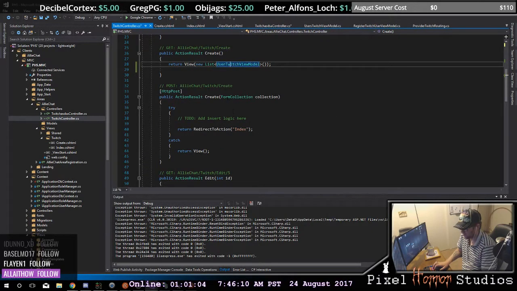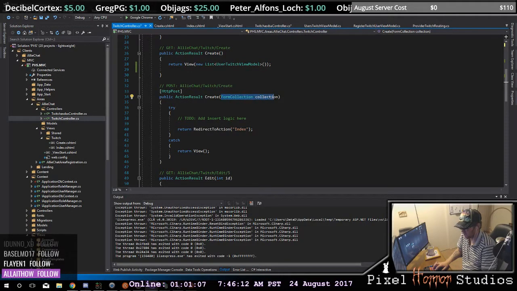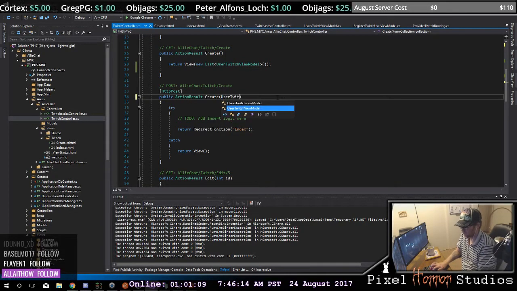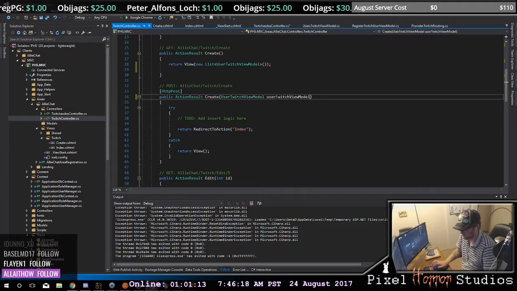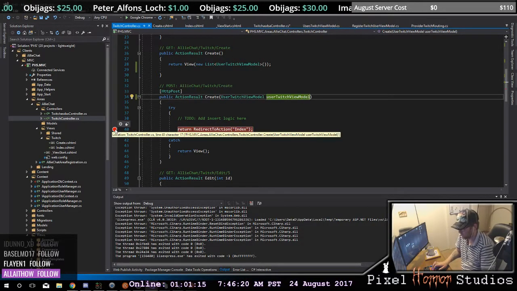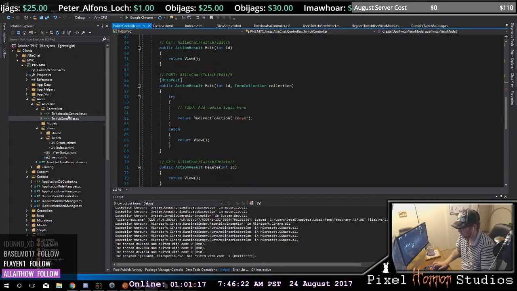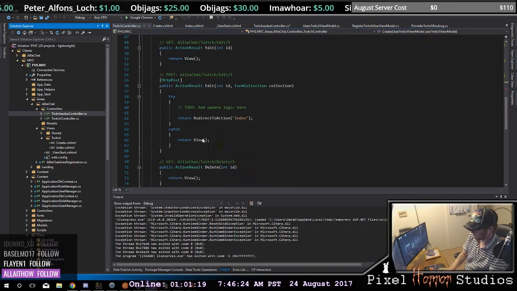And this is grabbing my form collection here, which was my type, User Twitch view model. Cool. Now we can get rid of this one.